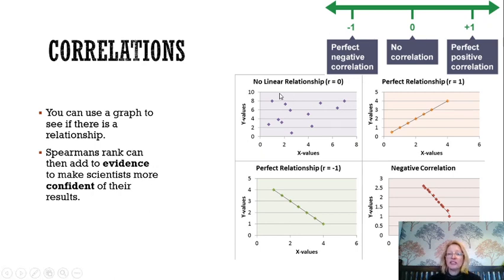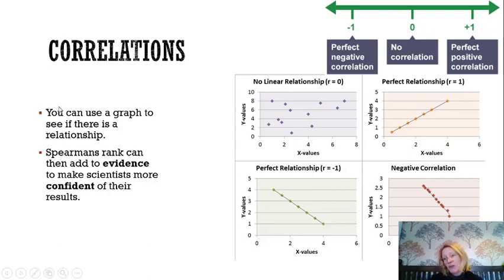We've got some graphs here just to illustrate that point. You can see here with a Spearman's rank of 1, where the R represents the Spearman's rank correlation coefficient, you've got a perfect positive correlation. Here in this graph, you've got a perfect negative correlation where the R value is -1, and then here we've got an R value of 0, and you can see that there is no correlation whatsoever.